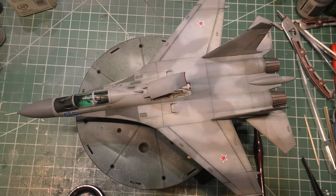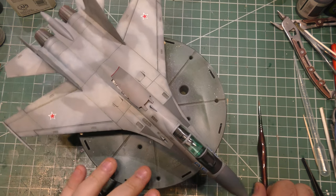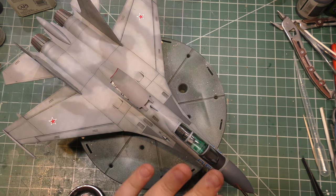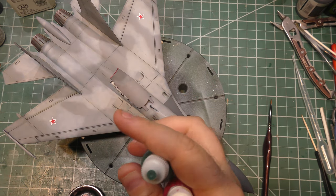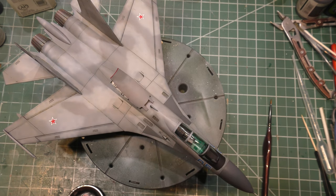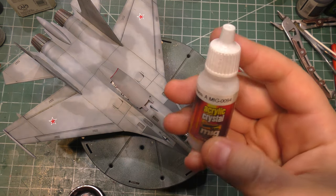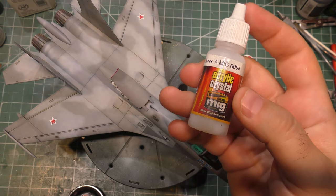canopy. Okay, about the only thing left to do on this particular model is to add navigation lights and a clear to differentiate the lens on the Urstis right here from the rest of the housing. So I'm just going to use Acryl Guards Red, and I'm going to use Caliban Green from Citadel. They're just a nice generic red and green that will look good for the nav lights on the right and left. And I've got this, and look, it's been oversprayed by stuff, but I haven't gotten to use this yet at all, and I want to use it.